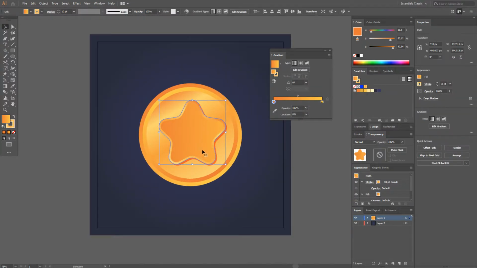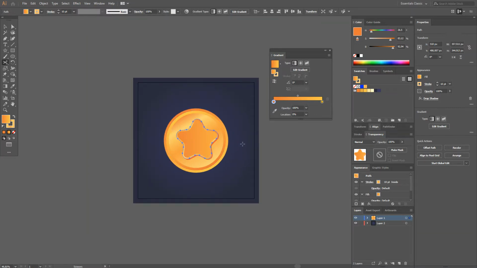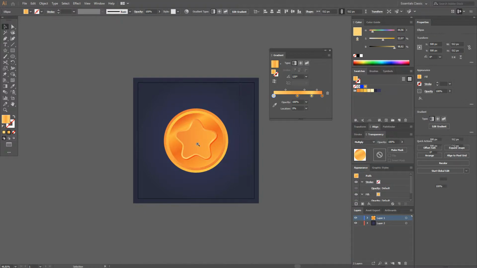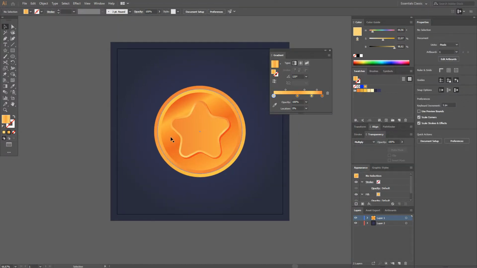Now we need to make the separation. And maybe we multiply again, make it a bit darker.